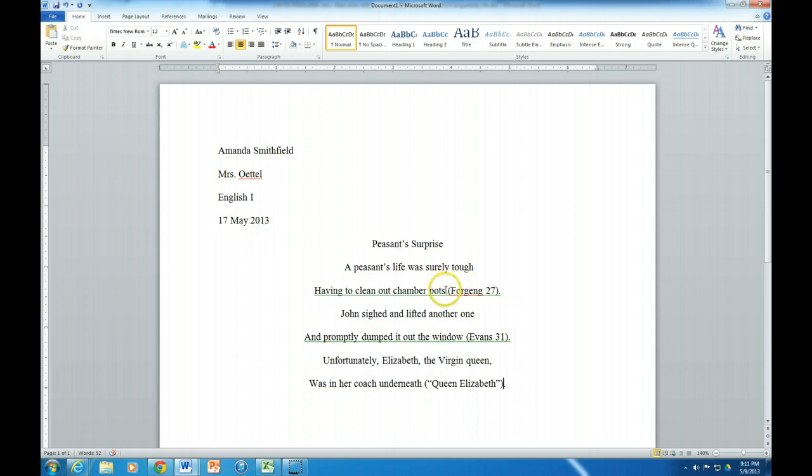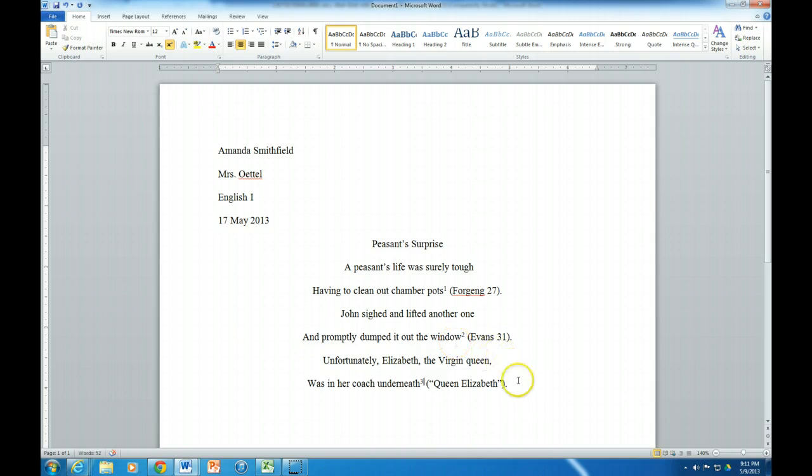Now remember, for each of these you're going to have a superscript, and you can easily do that in Word right there. So there you go, there's number 1, and then this would be number 2, and then this is number 3.